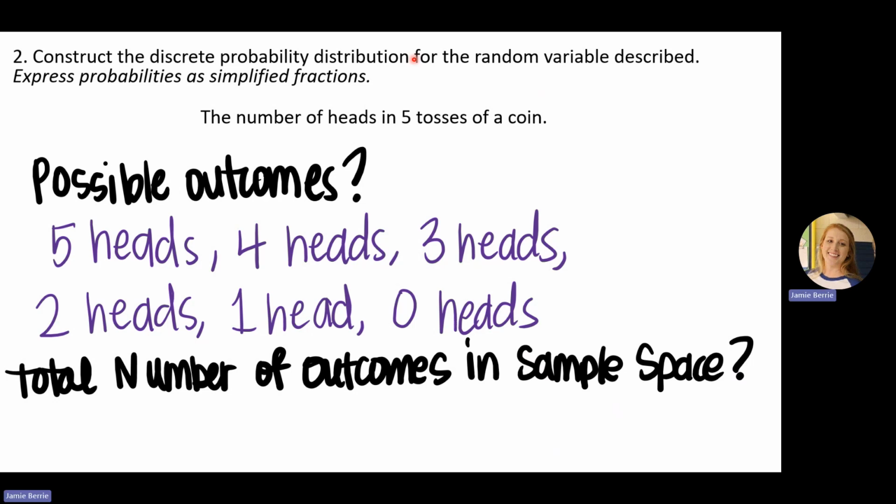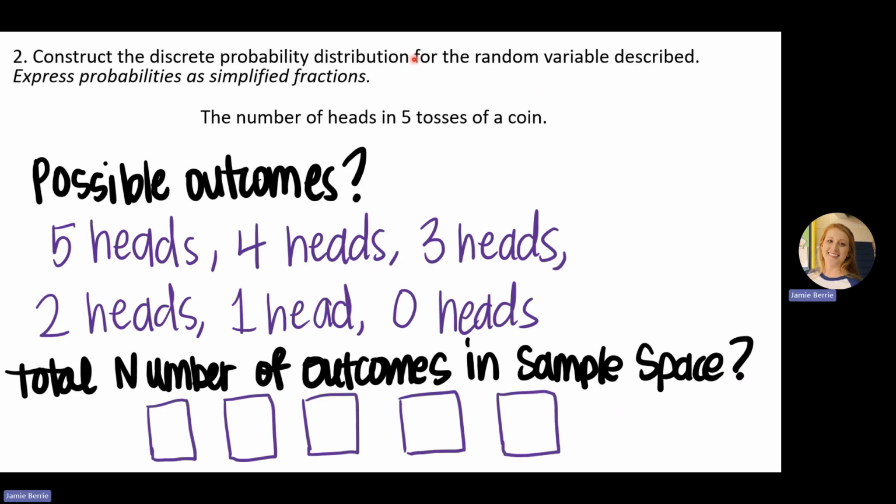All right, so we're going to use the fundamental principle of counting. Again, I like to think of these as boxes. Each box is like one selection in the experiment. So in this case, this is the 5 tosses of the coin. Each time we toss the coin, you could observe 2 possible outcomes, either heads or tails. All right, so then we just multiply those together to get the total number of outcomes in the sample space.